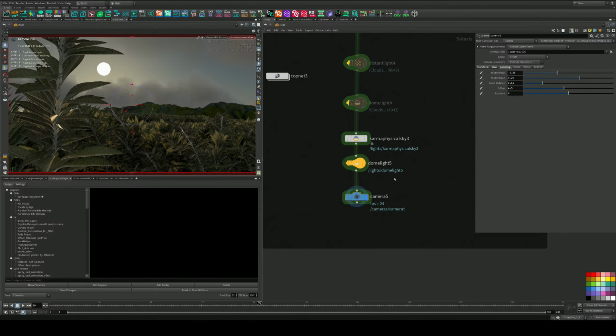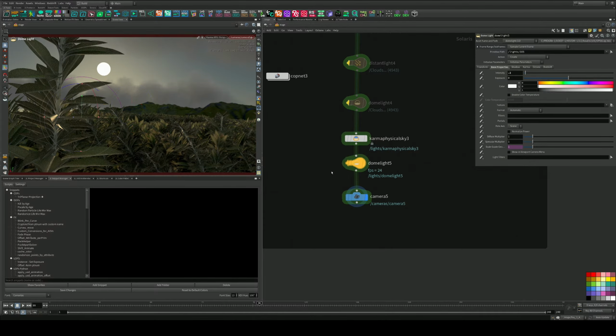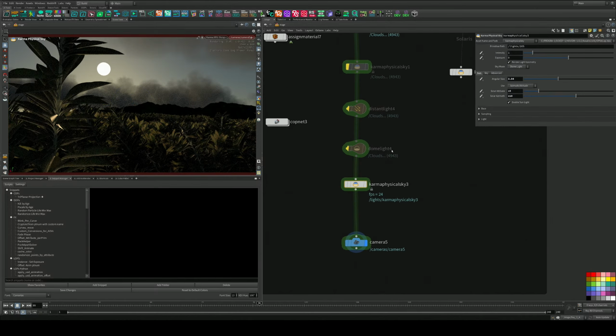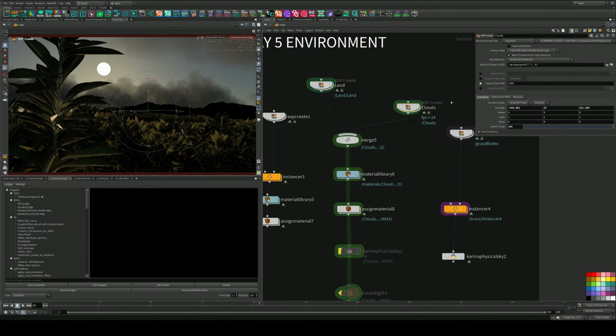Nah, I don't know if I like it. It just kills the mood. So let's bring the, actually we rotate the clouds to 85, or was it negative 85? I think it was 85.